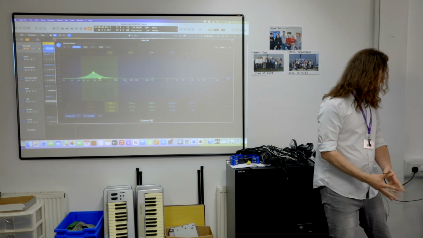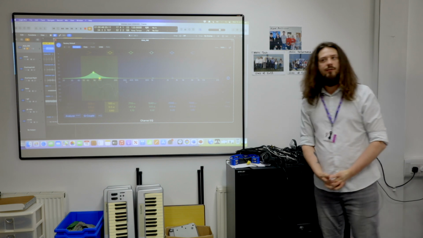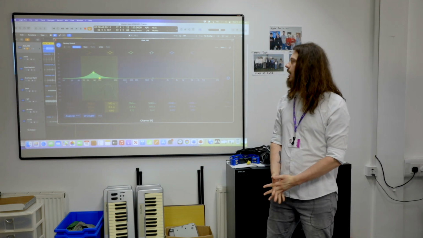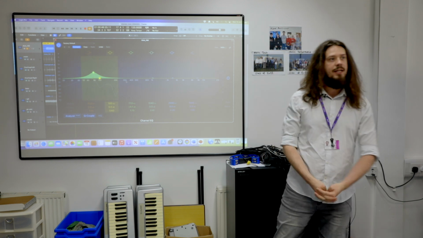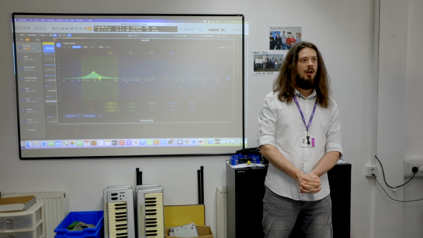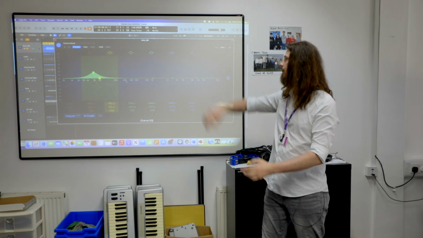Okay, so I found that usually you can find that area of a kick drum around about 80 Hertz, but it might be a tiny bit higher or less. What I want to do now is think about any frequencies in this kick drum that might be unpleasant, and I can use EQ to try and get rid of those.